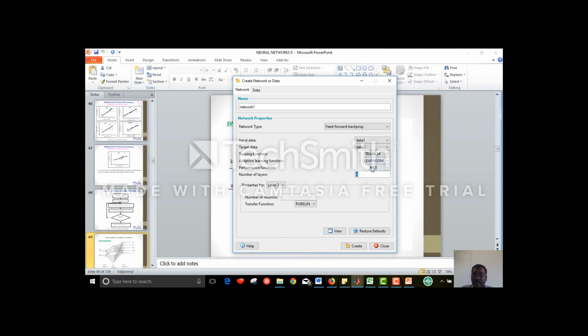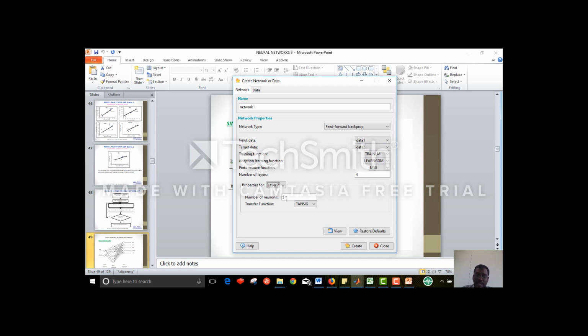So I'm standing here. Okay, I'm going to add 4. Can you check it? 4. Enter. Then go to layer 1. Okay, layer 1, 2 inputs, tan sigmoid function. Layer 2 is a hidden layer.